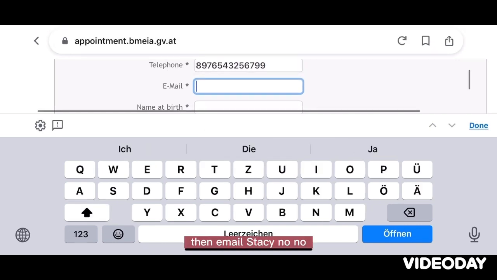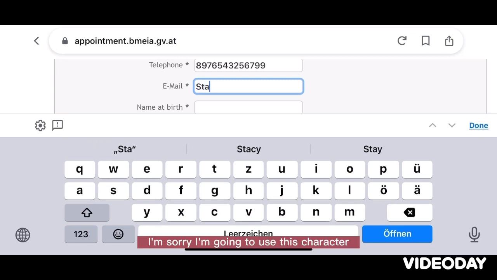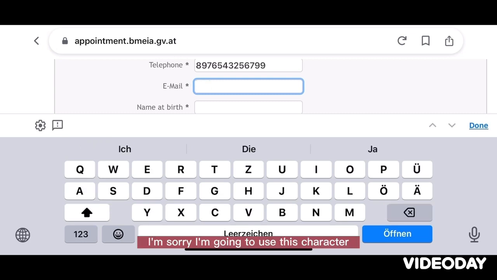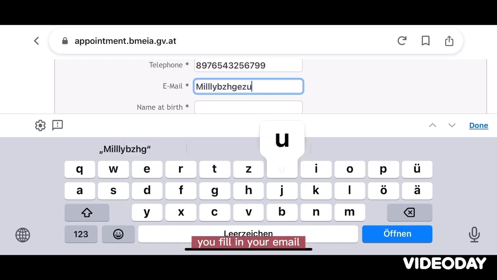And then email. Sorry, I'm going to use this character, it's Millie, blah blah blah at gmail.com. You fill in your email.